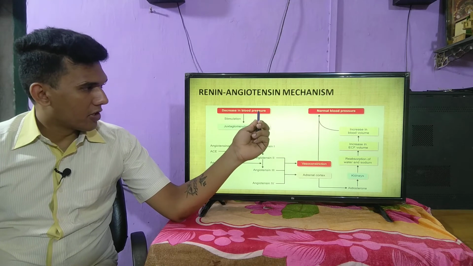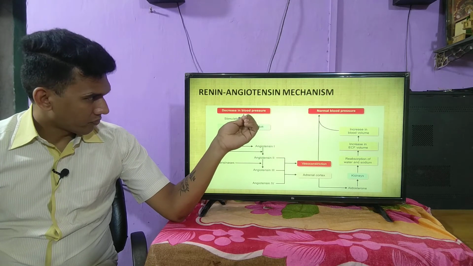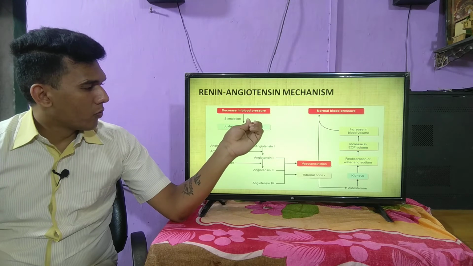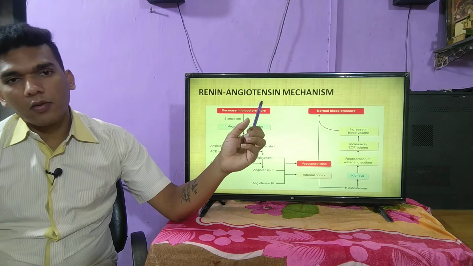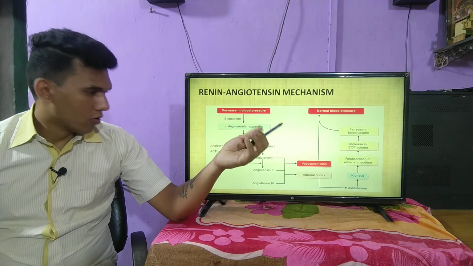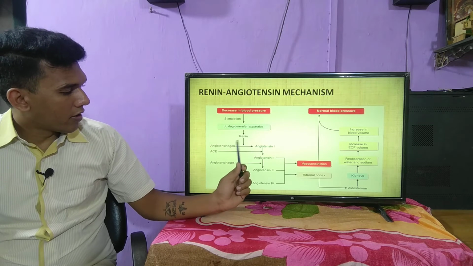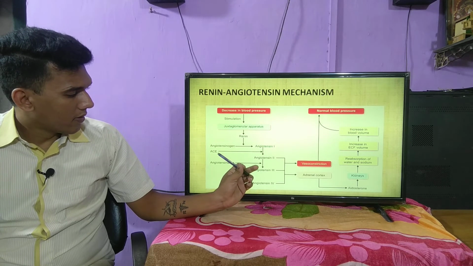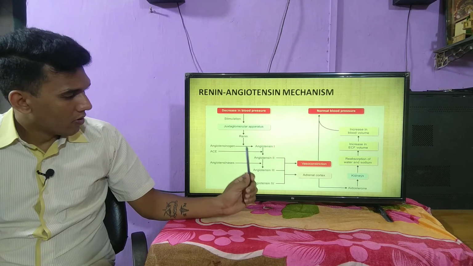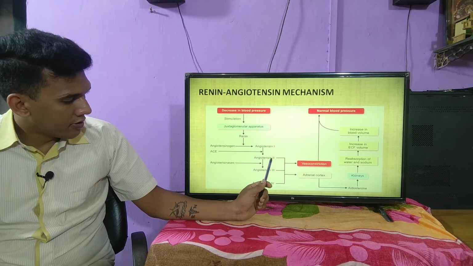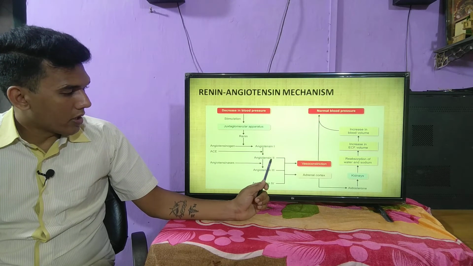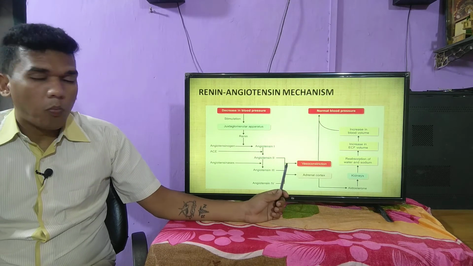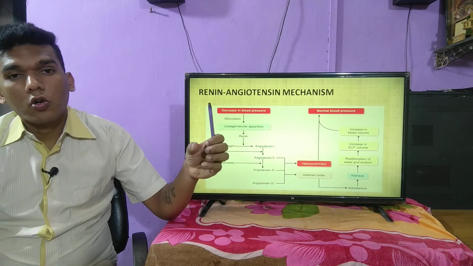So there is a decrease in the blood pressure. So in the renin-angiotensin mechanism, what will happen is, when there is a decrease in the blood pressure, there will be stimulation of the juxtaglomerular apparatus. It is one body in the renal nephron. So that nephron will secrete renin. So renin will convert angiotensinogen into angiotensin 1, and angiotensin converting enzyme will convert angiotensin 1 to angiotensin 2, and angiotensinase will convert angiotensin 2 to angiotensin 3 and angiotensin 4, and these two are potent vasoconstrictors, meaning their work is to constrict the vessels.